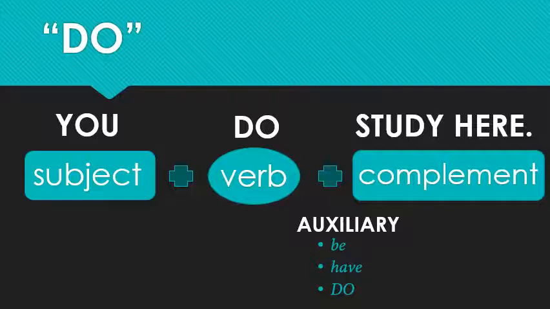When we have a negative sentence, we say "You don't study here." And so that do is always invisible. It's always a ghost, right? But we don't normally say it. We only use it for emphasis, right? "You study?" "I am studying." "Do you study?" "I do. Really, I do." I'm using it for emphasis.